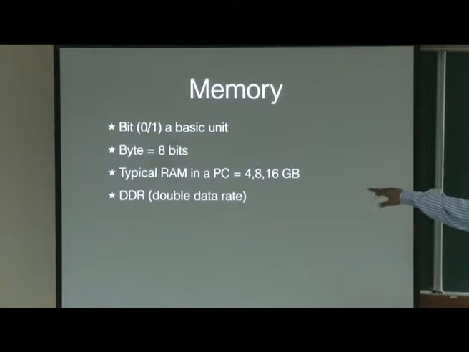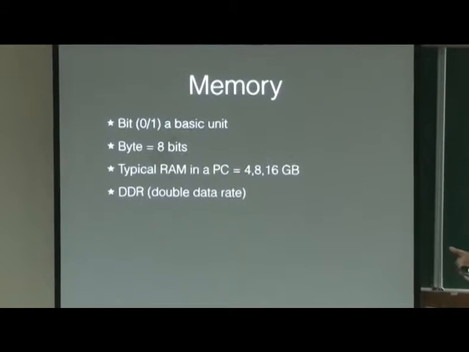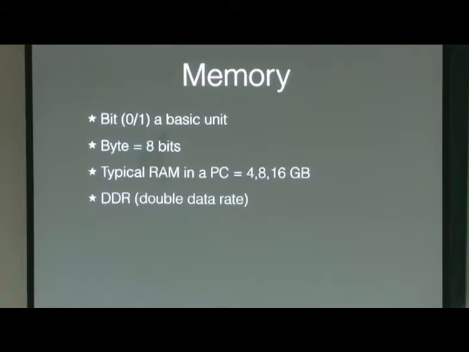This memory is also evolving very rapidly. This is called DDR, double data rate, but the names are changing almost every year. Now we have this fast solid state RAM, solid state hard disk, which doesn't have spinning parts, so that's quite fast. In fact, RAM and solid state hard disk are roughly similar speed, but RAM is faster definitely. So please remember the difference.